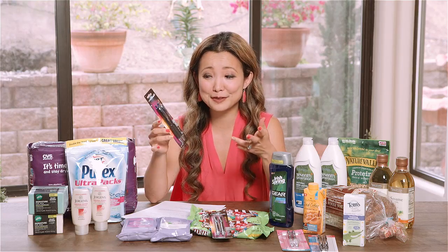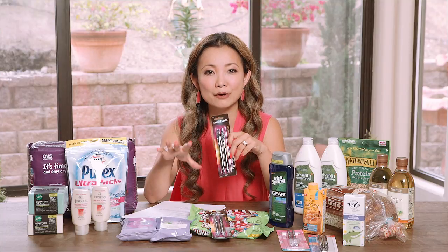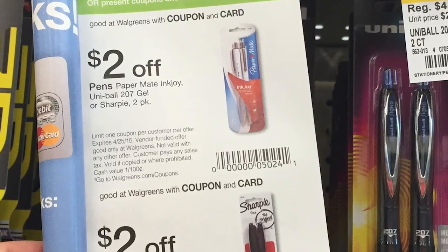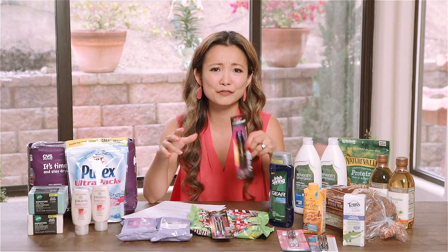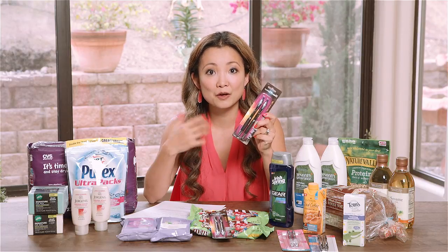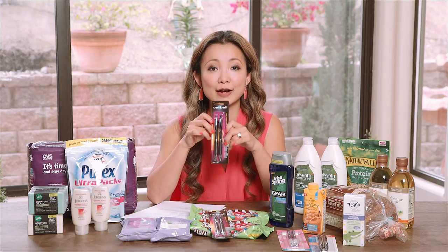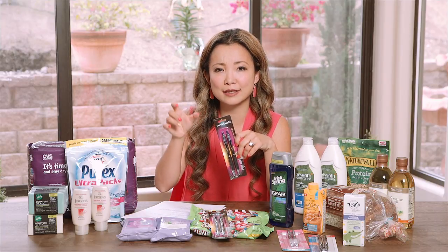The next deal is on Uni-ball pens. I love these pens — I use them a lot. The blue colored gel pen variety are on clearance at Walgreens for about $2.29. We have a $2 off Walgreens coupon in the April coupon booklet, found at the front of the store. You don't even need to clip it — just show them the coupon and you only need one even if you're buying multiple. After the $2 off, they are just $0.29 each per pack. Also keep an eye out for Paper Mate Ink Joy two-packs, which are also on clearance for about that price and use the same Walgreens coupon.